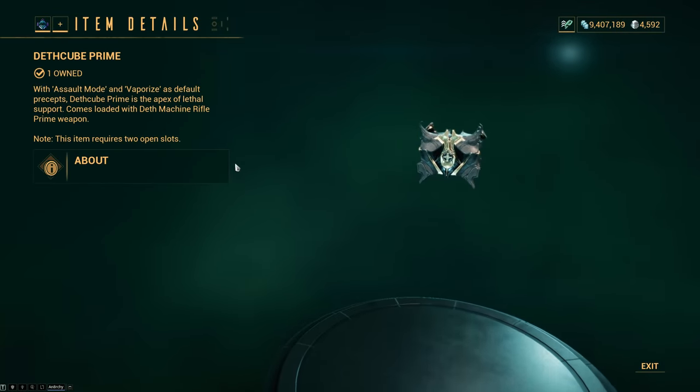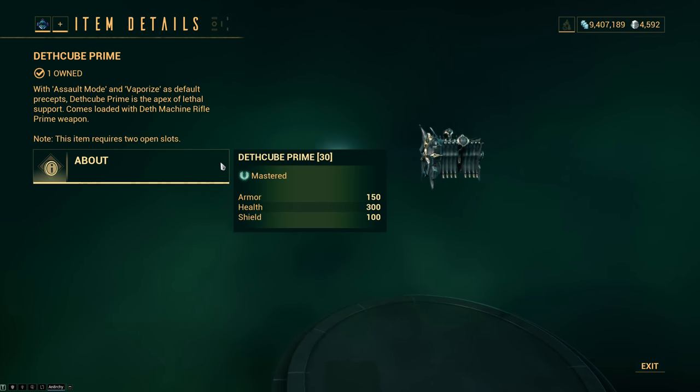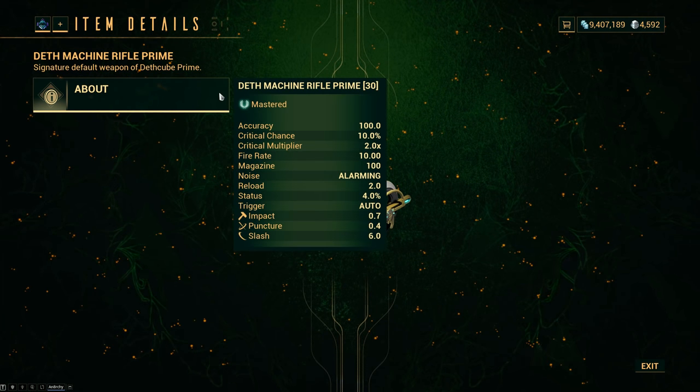When it comes to the stats, the Dethcube Prime comes in with 150 armor, 300 health, and 100 shields. And the Deth Machine Rifle Prime is, well, a sentinel weapon, which are generally not that strong, so it does very little damage per shot, though the majority of it still comes in the form of slash, a grand total of 6 damage there. It has pretty low status chance, a decently high fire rate, and the crit chance isn't actually too shabby, it's at 10% with a 2x crit multiplier.